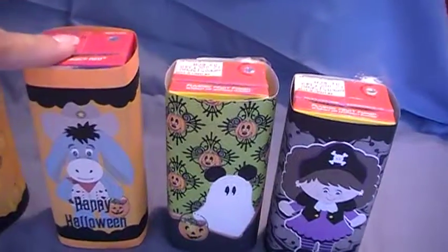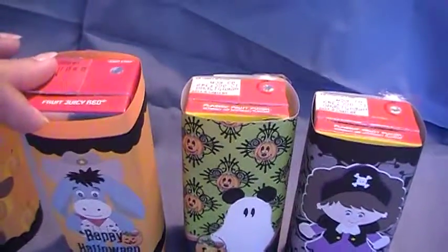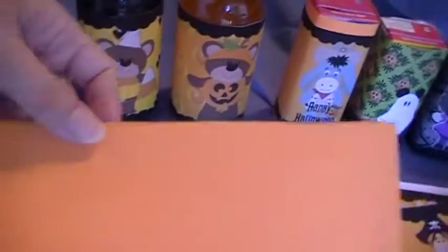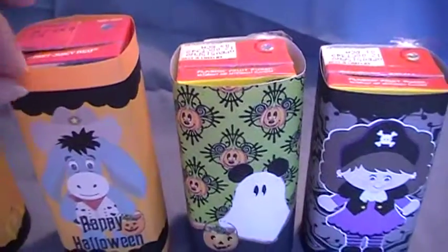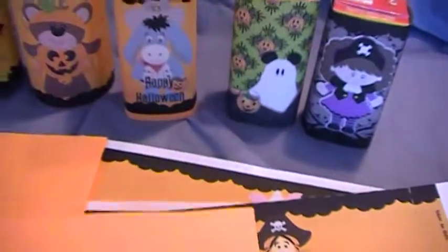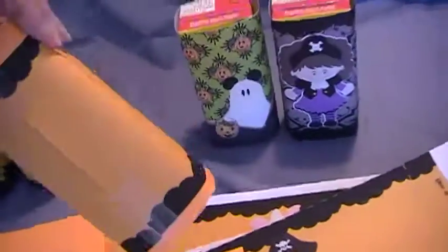If you go to do a larger juice box, these right here are Hasi and this one right here is Hawaiian Punch. All I did was take a piece of colored paper here — you could use probably construction paper, this is just colored copy paper. I just trimmed it so that it was about the same size except it came maybe a half an inch over the top and the bottom. So it's almost the same size but just a tiny bit larger, and I wrapped it around there after I had taped my juice box wrapper to the piece of colored paper, then just taped them around back.